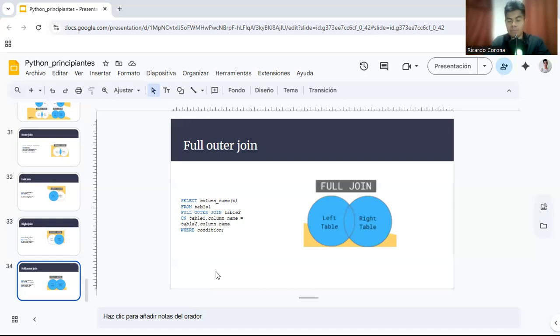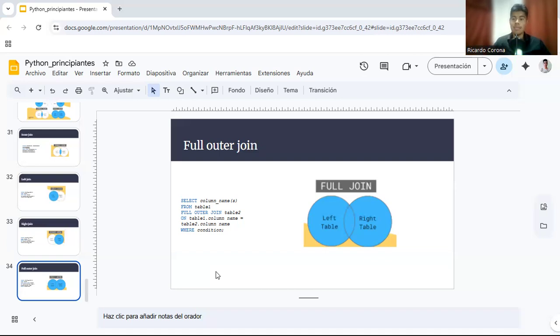In other database engines the clause is full outer join, but in MySQL we need to use union to get the information of a full outer join.